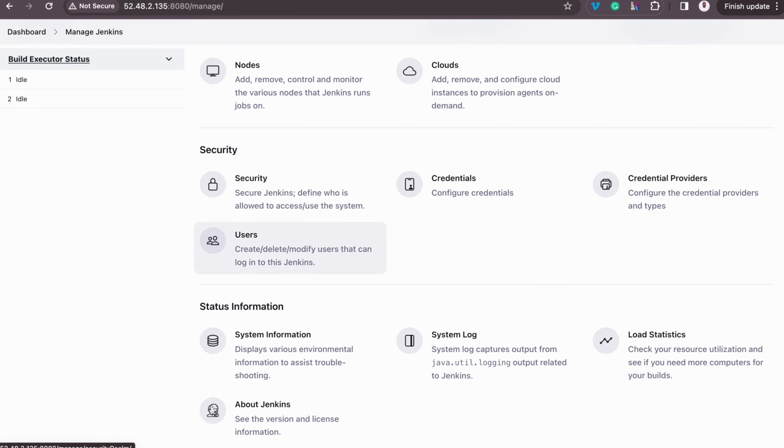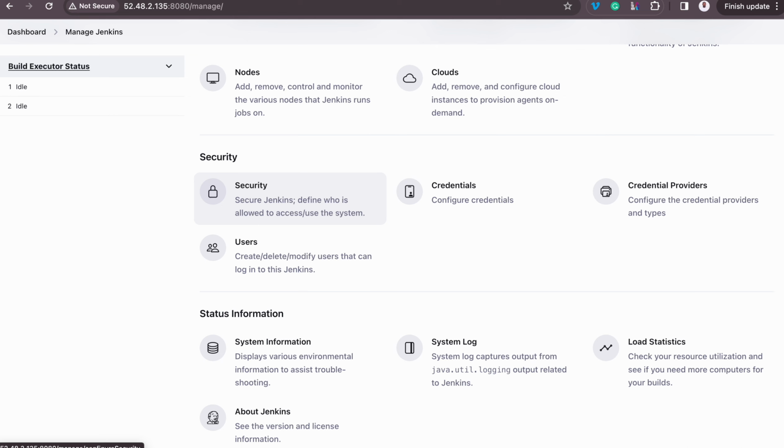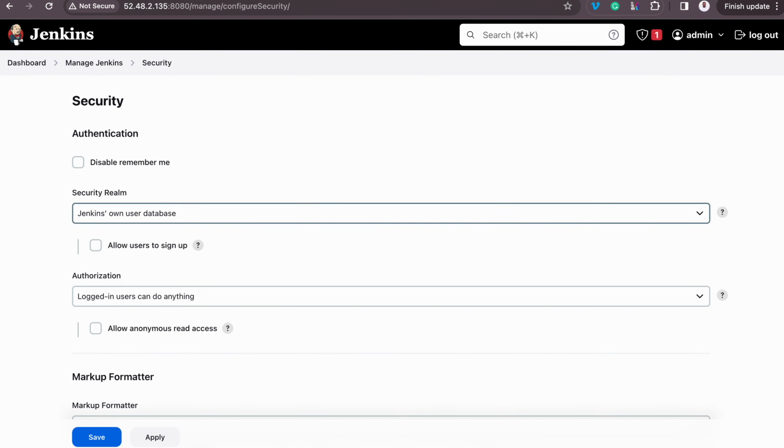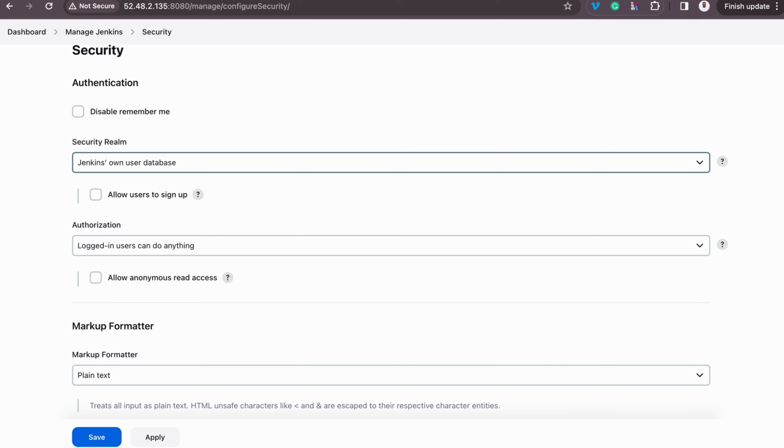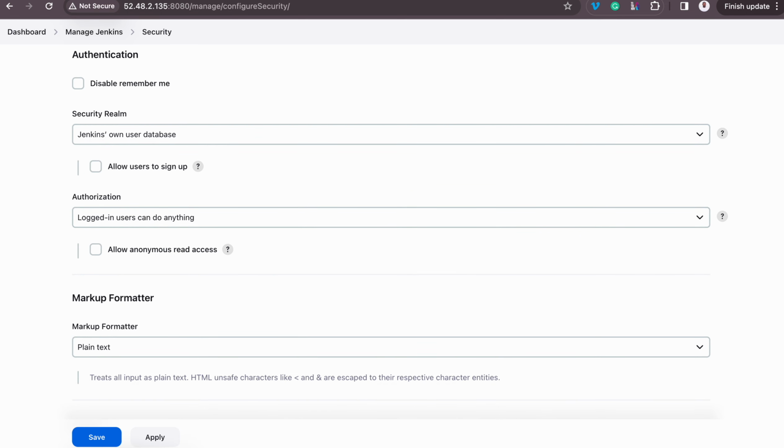All right, so there's an option I'm going to enable. I'm going to enable the role-based strategy. So I'll go to Security, and on Security, come to Authorization. Now the kind of authorization we have here is set to what? Logged-in users can do anything. That's why when we logged on with Tom, Frank, they were able to do everything. But now we don't want all of that. We want to change it.